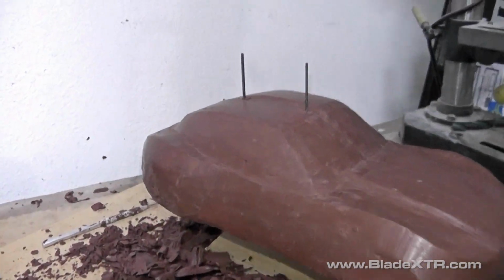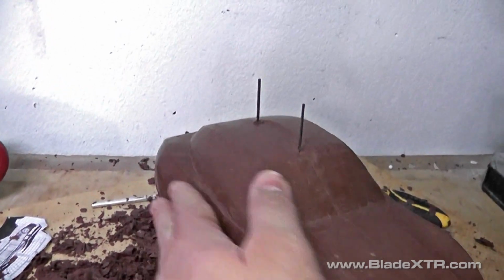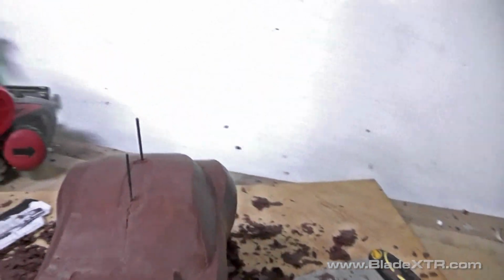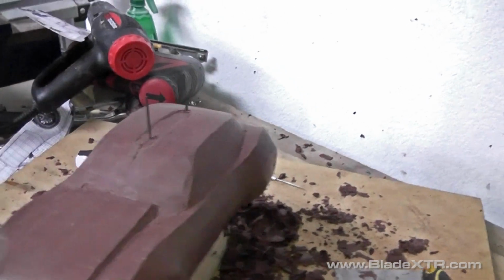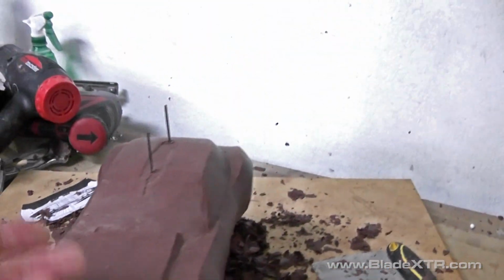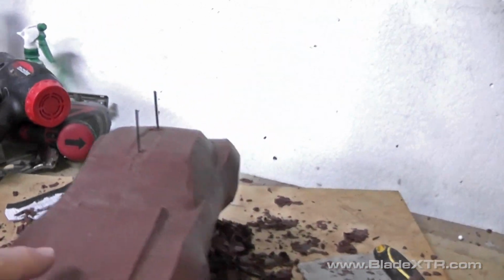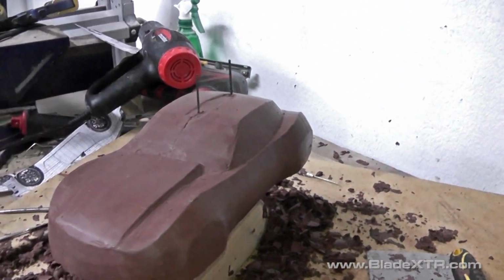There's a few areas I need to come in and tweak and take away some more material on a side where the rear fender is. Some areas are actually turning out to be better than the first side, which I kind of expected. As I work my way around to the other side of the car, my skills are getting a little bit better, and so some of the stuff is turning out better over here. And now I have to come back and correct some things on the first side that I did.